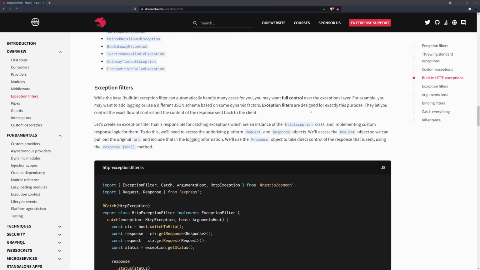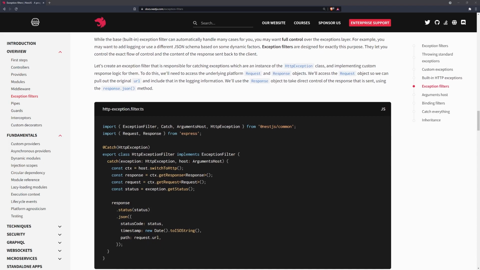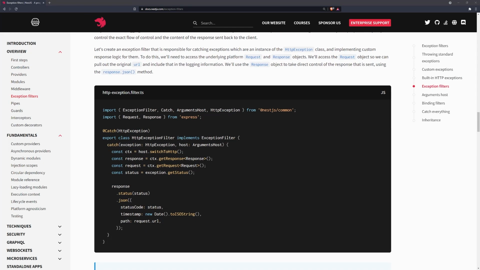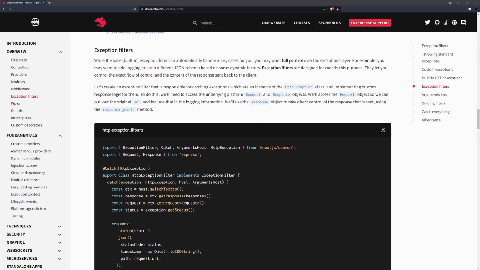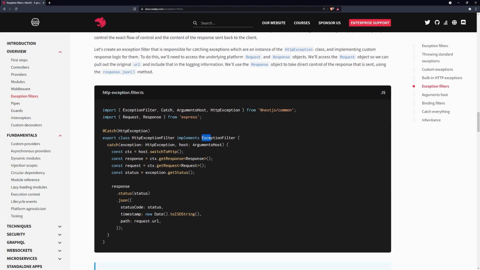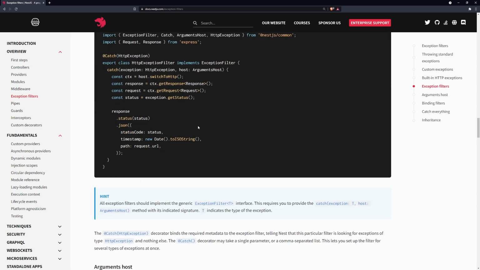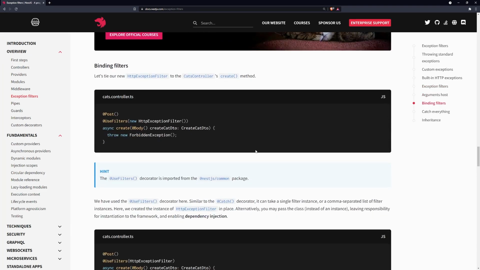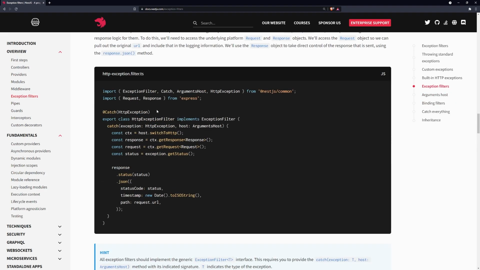So what we can do is we can actually create an HTTP exception filter, and all we have to do is implement the exception filter interface, okay? And we can actually just connect that with our requests. So if there is an exception that occurs, it'll pretty much apply that filter.